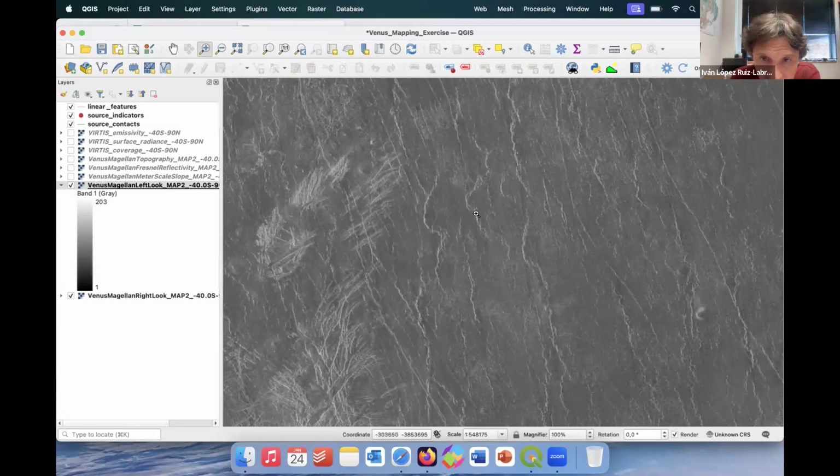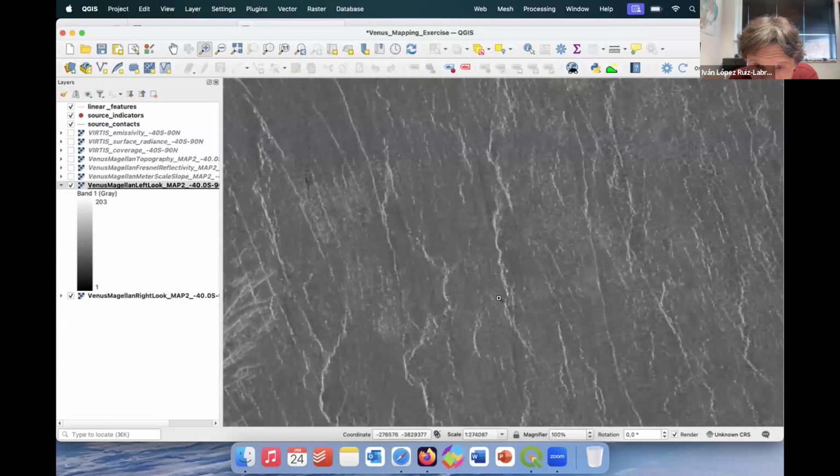What we have here, these structures, are the wrinkle ridges. How do you recognize the wrinkle ridges? First, if you are lucky and you see clearly the topographic nature of the feature, you see that you have a bright surface and a darker one. You identify them as a positive relief feature. That's a crest, that's a ridge. So that is one way you can recognize them.